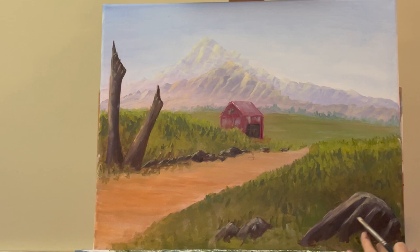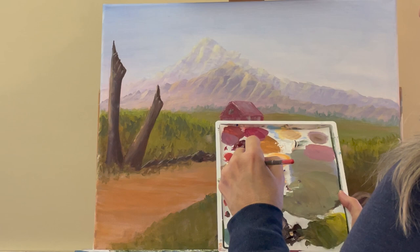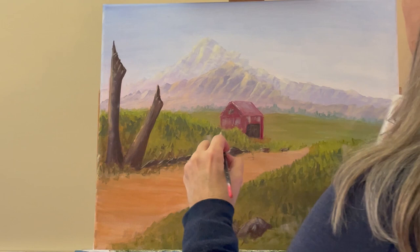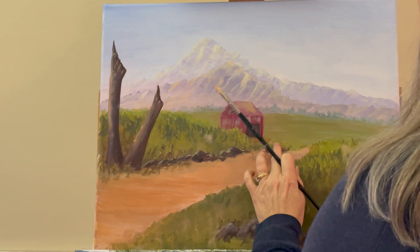You always want to take a moment to step back and see what you have going on. I want to take some of this purple out of my brush. All right, so I want kind of a toned down orange, so I've got a little orange here with a little purple. I'm gonna add a little blue. See what that looks like. All right, so I'm gonna come up and I'm just gonna do a little hits of this orangish color here and there, maybe a little bit back here, and I'm just gonna blend it around. I don't want a lot of it.